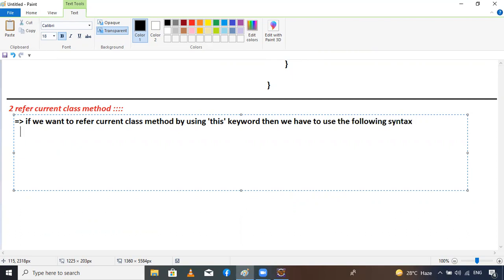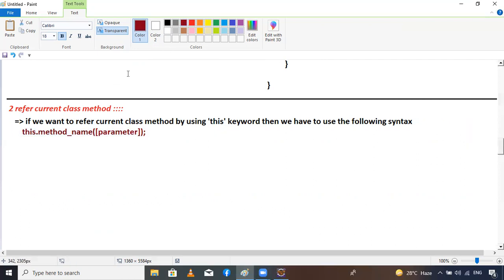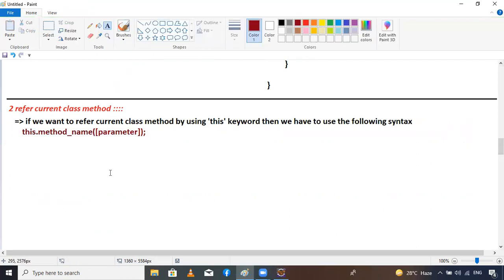What is the syntax, guys? this.methodName, and the parameter list is optional if you are passing any parameters. Now you can pass this. Just like this, you can refer.